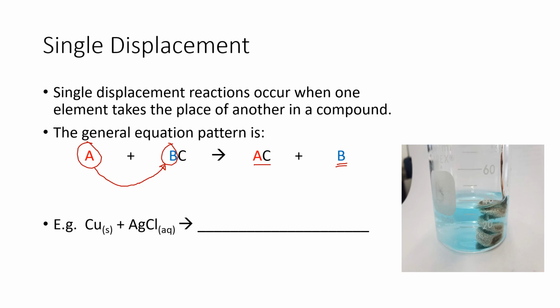So an example here from the picture we looked at previously is copper metal displacing the silver from a solution of silver chloride. So over here we had some silver chloride, and what happened is the copper bumped the silver out of the solution and it came out onto the surface of the copper there. So that's silver there down at the end. So you end up with the silver all by itself, and you end up with some copper chloride. It's actually copper 2 chloride. You can tell because of this blue color. That's something you'll learn at a later date. And this is aqueous in this case because you can see that it's in solution.